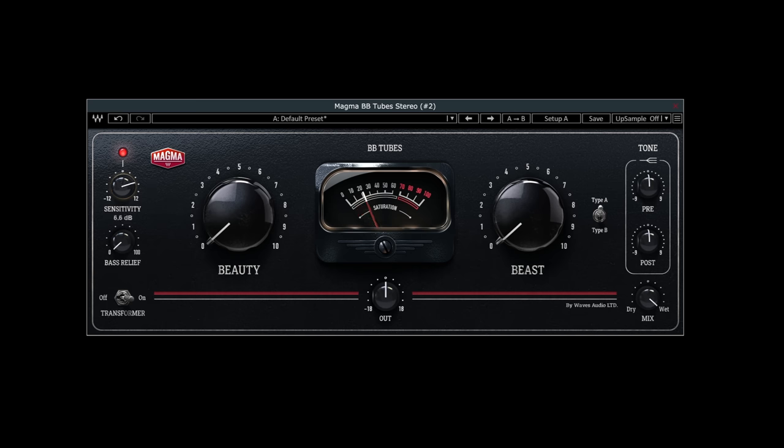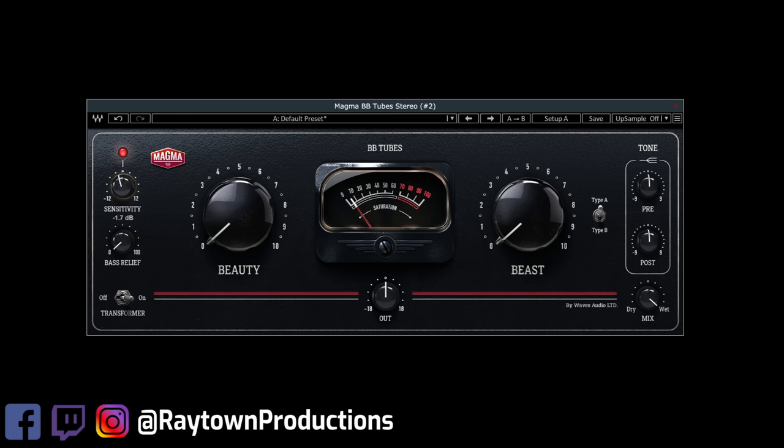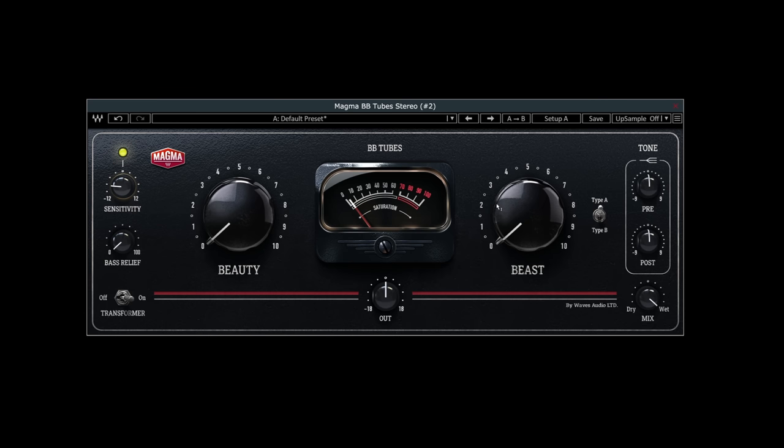And you can see just turning the sensitivity up, we're getting more saturation out of this. So really what the sensitivity knob is doing is it's just lowering the input gain feeding these saturation circuits, but it's compensated on the end by increasing the gain by the same amount. So basically this just influences its sensitivity to the saturation.